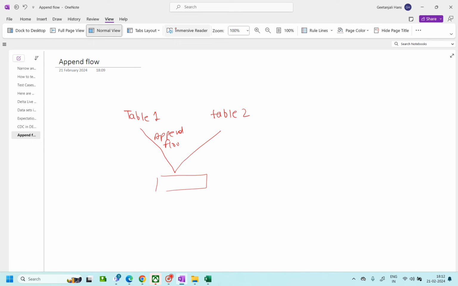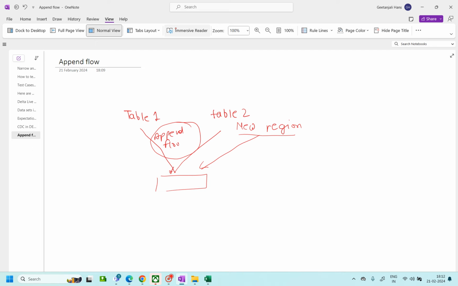Now in the real world, when exactly will we be using it? Mostly whenever you will be doing aggregation and all, you will be using this particular function. Let's take an example. You might have a table that combines the regional data from multiple regions. But later on one new region came into the picture, with data coming from one more new region. Then at that time you wanted to append this data in the same table, and you don't want it to disturb the existing flow. So at that particular moment you can use this Append Flow. Or if you wanted to load historical data, I think Append Flow will be a great feature there.